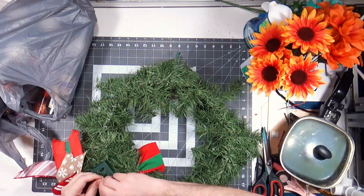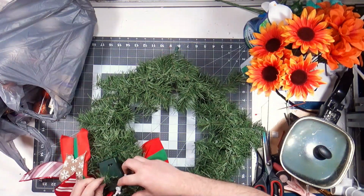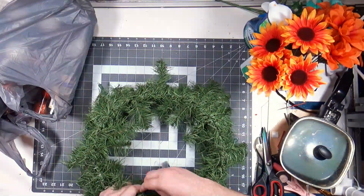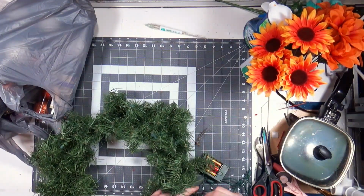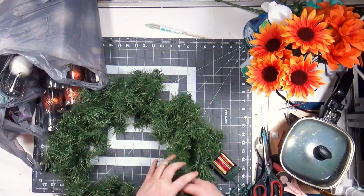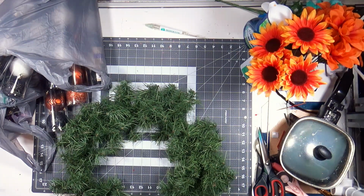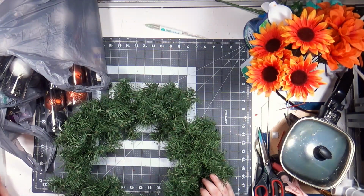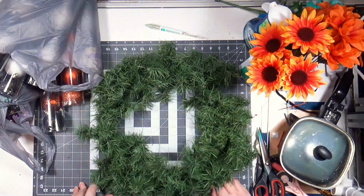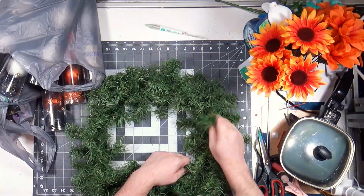So first things first, I'm going to undress this old gal. Okay, not sure what kind of hurricane I thought that wreath was going to have to go through, but I got the lights out. The lights are still good. The batteries are just dead. This is called a basic non-lit 20-inch wreath from Walmart. There's really no use in fluffing it up because we're just about to start cramming a bunch of stuff on it.